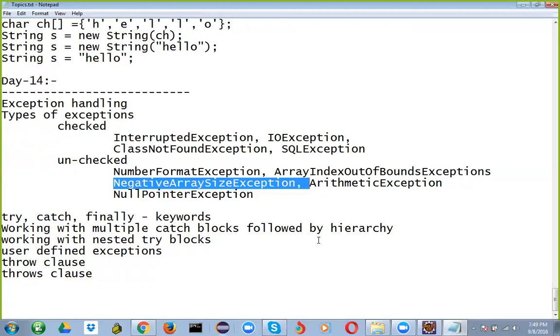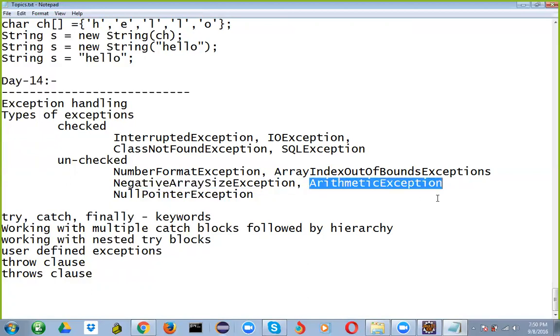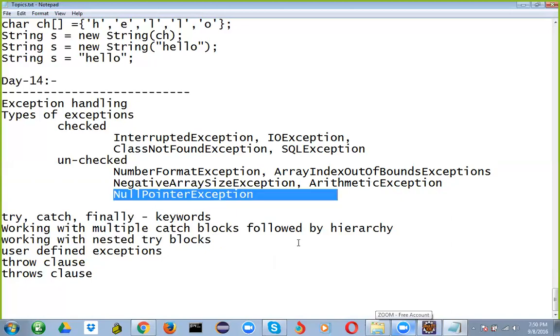When you divide a number by 0, in mathematical terms it's infinite, but in Java programming it gives you an ArithmeticException, because dividing any number by 0 is not a valid operation. I'll show you examples for all these things, do not worry. Then NullPointerException.